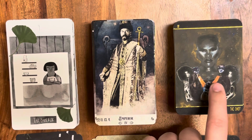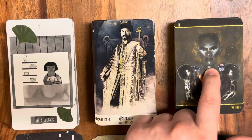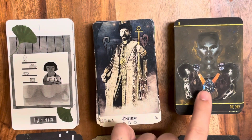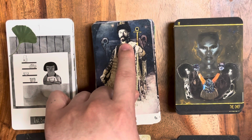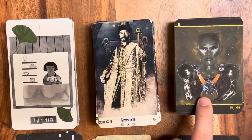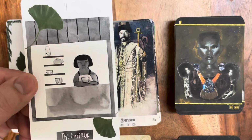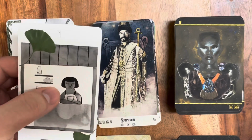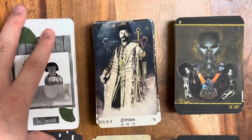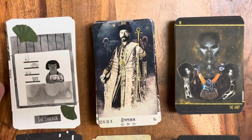And this Emperor is actually pretty androgynous, even though initially I do believe it looks like a female. But who knows, right? So we actually have clearly a male here with the beard Emperor. Androgynous, unsure Emperor with the Dust to Onyx. And then this, the Future Ancestor, initially we'll think this is a female from the haircut, but it really could be androgynous too. So that's an interesting thing to note. And the Dust to Onyx renamed the Emperor as the Chief. Okay.